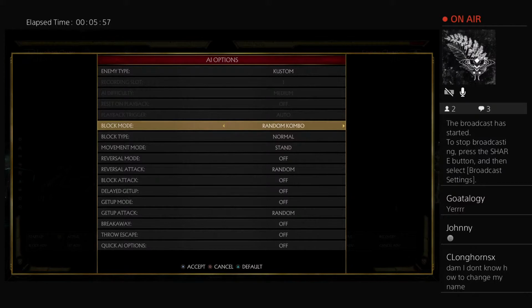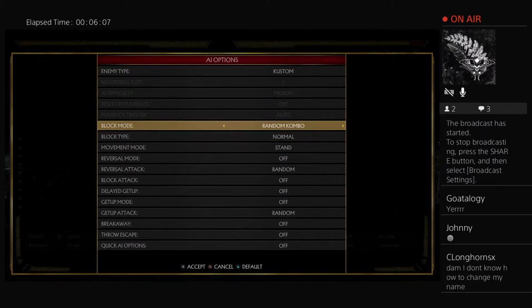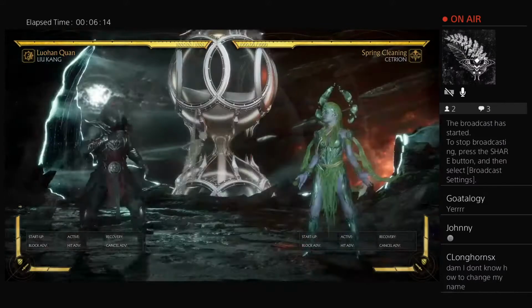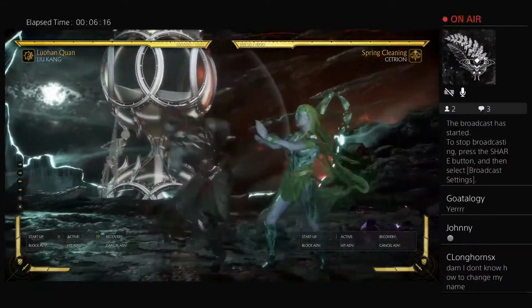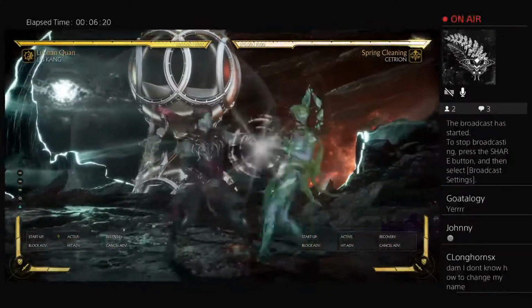Now, random attack and random combo. I don't find random attack too useful, but random combo is really useful because this is how you practice hit confirming. So block mode is at random combo. So basically the AI is gonna block combos randomly. So this will allow you to practice your hit confirming. Right? Hit confirming. Y'all get this. You know, self-explanatory.